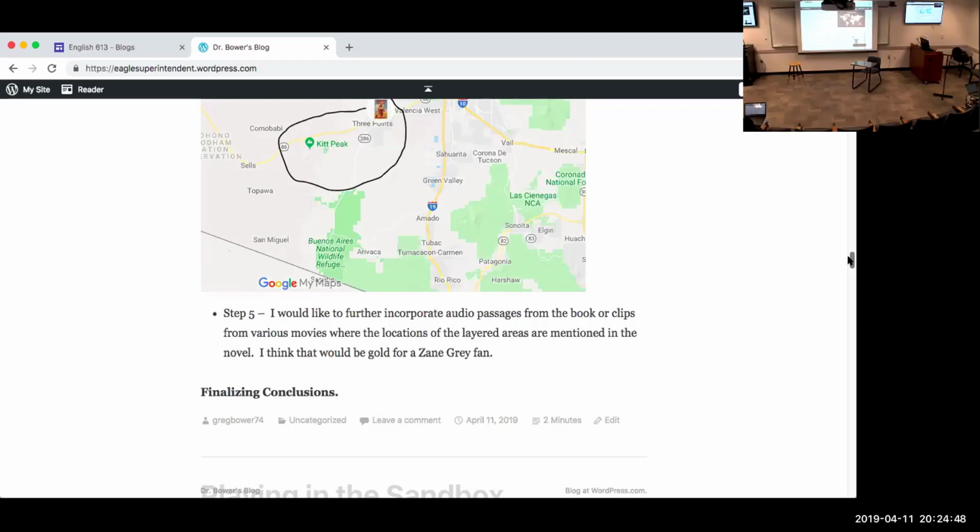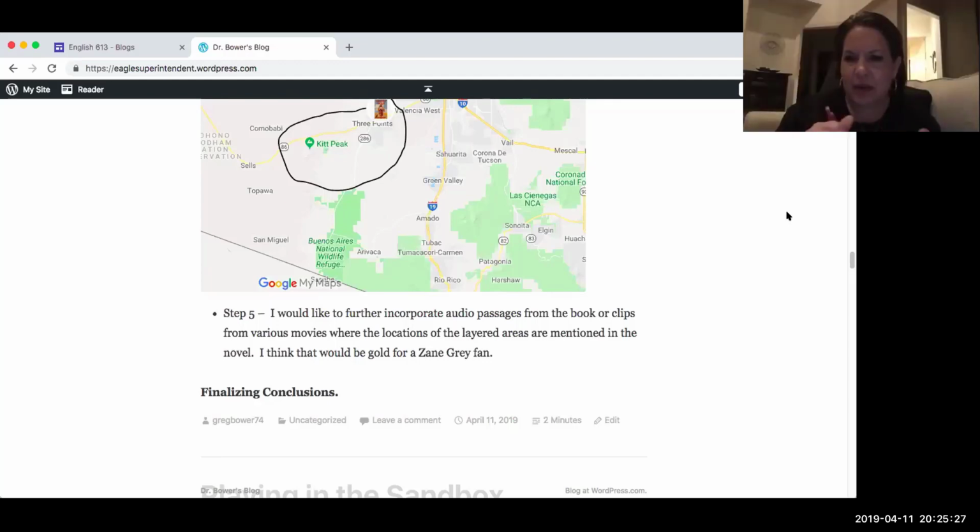We don't have a lot of time, but first thing is, what do we dig? I dig that we can see the time and we can see the place, and the place played such an important role, and that you're dealing with one genre and one author, and how gorgeous some of these places are. I think Greg, it looks so good. And I love the idea of being able to zoom into the map and see where these things were taking place. I'm a huge Louis L'Amour fan, and that's what I would love to do with Louis L'Amour.